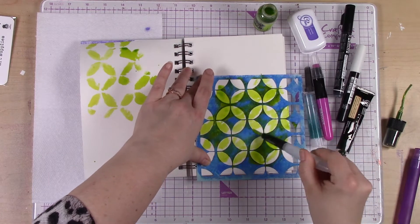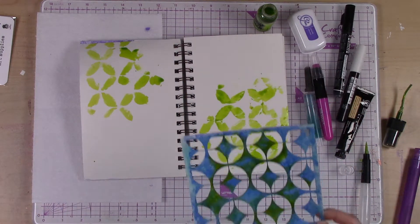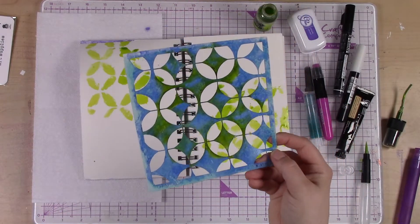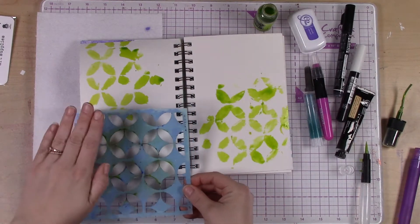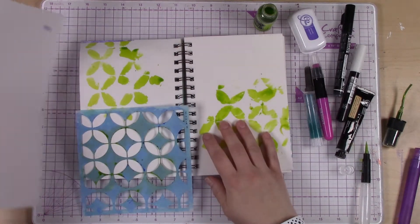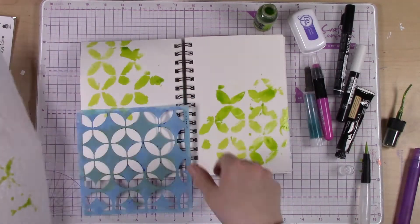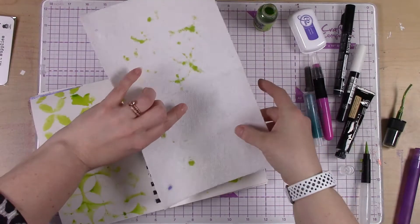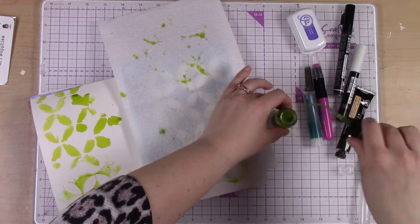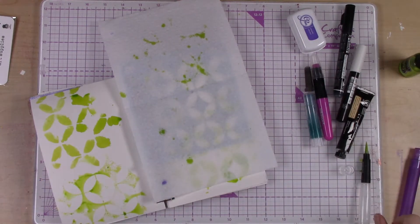I think we're good. So pretty — I love this color. Look, I still have the pattern, it looks cool! A cool thing you can do with your stencil — if you haven't done this before — flip it over, set it down on your paper, press lightly and then pick it up and you get the opposite impression. Isn't that cool?